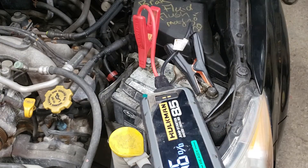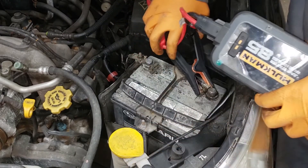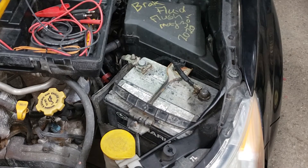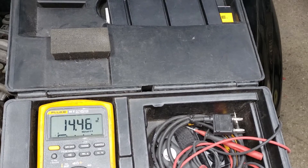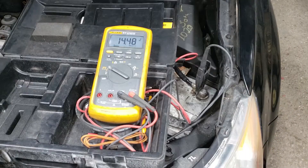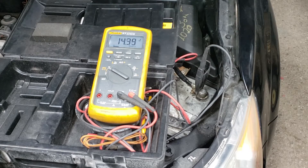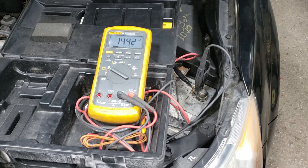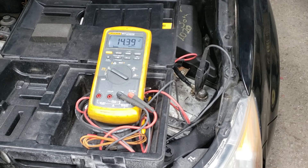Let's connect our boost pack. We'll go ahead and connect our multimeter to see what our voltage is. Our alternator is working and charging quite high because our battery is garbage — this is normal. With your alternator, what you want to do while testing it is bring it up to operating temperature, make sure it gets nice and hot. That way it will tell you whether it is in for the long haul or not. If it's a brand new alternator you should be okay right out of the box, provided your alternator rebuilder is good — not always the case with some rebuilders, but sometimes you get bad ones.